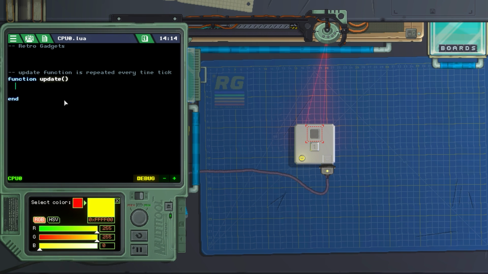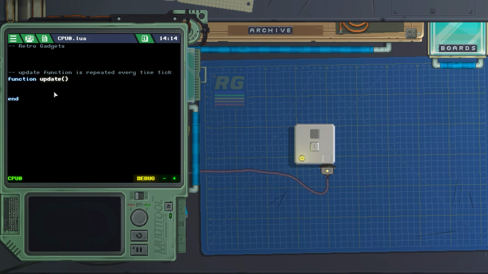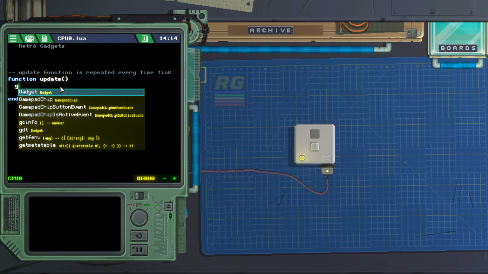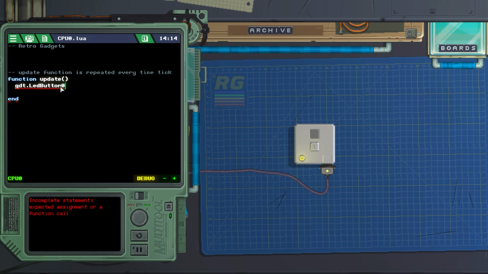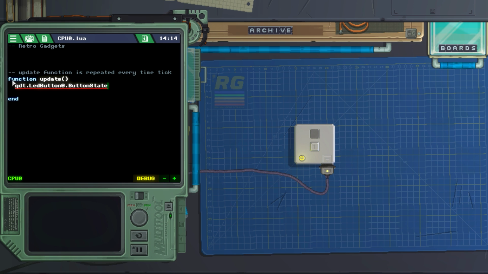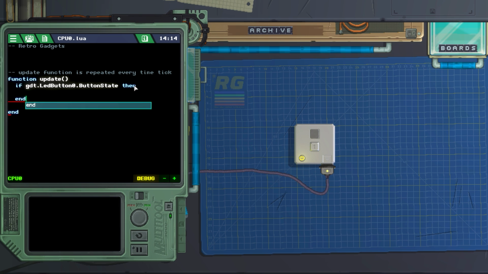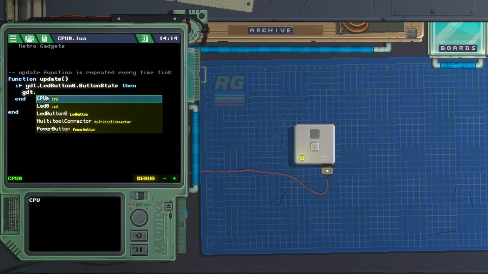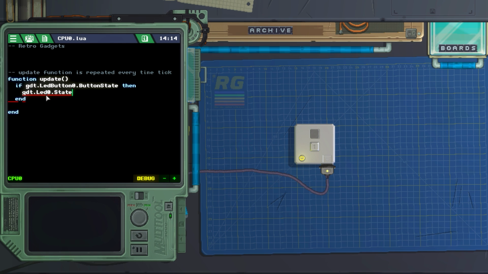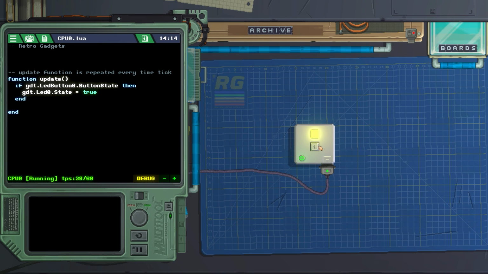Alright. So what we'll do is turn that off for a start. Actually, no, turn it on. There we go. So we're going to go for gadget. And we're going to say gadget of the button, and we want to check the state of that. And I guess we'll have to use an if. And let's see about maybe turning this on. So we want to go for, again, gadget, and this is the LED, and its state. And will that work? Yeah.